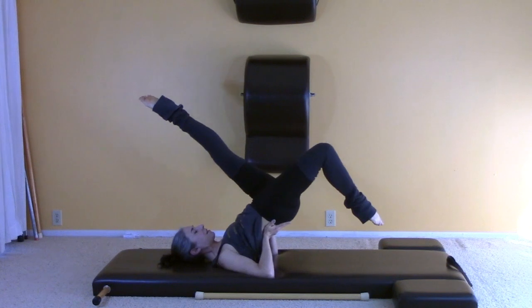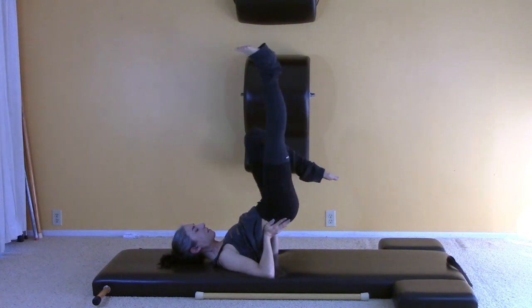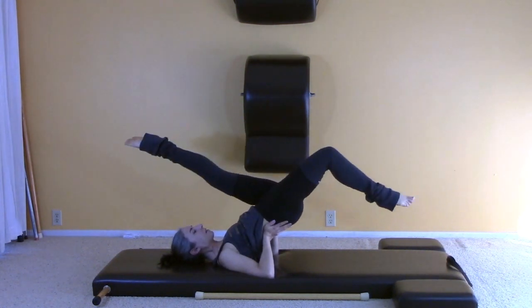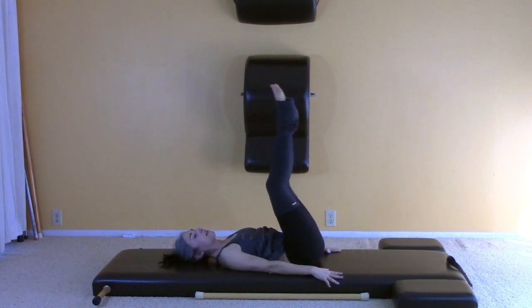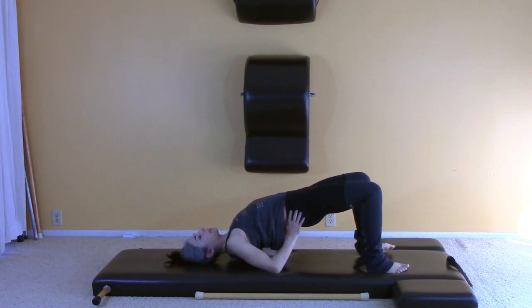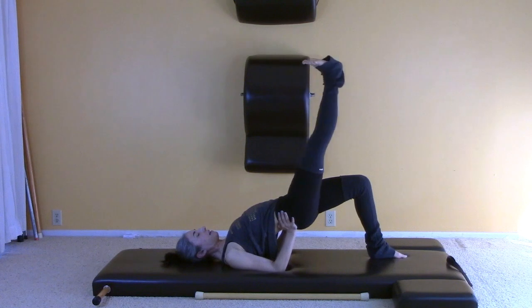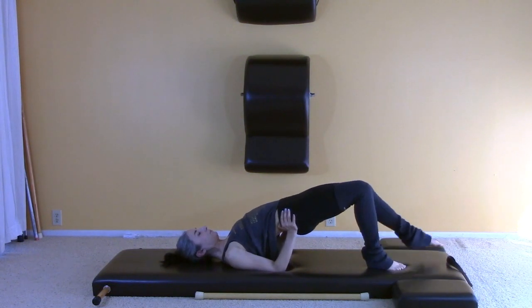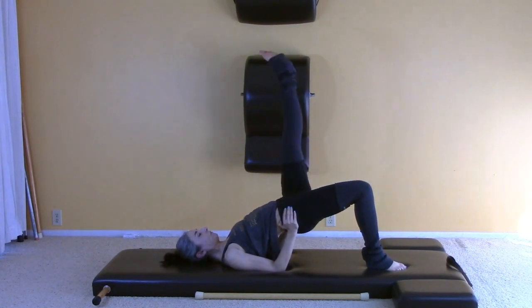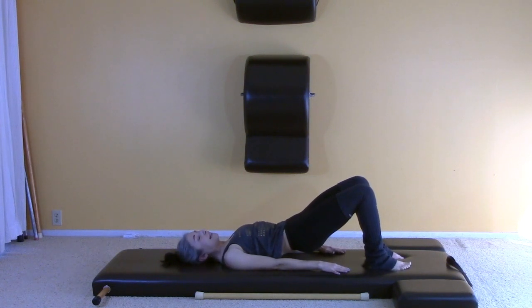There's a feel of a lift of the bottom and a reach of the leg. Then move the other way. To get to your shoulder bridge, version one is just roll down, place your feet, roll back up again, place your hands underneath if you like, and continue to your shoulder bridge. Stand on one leg, close the buttocks, and do three times with each leg.